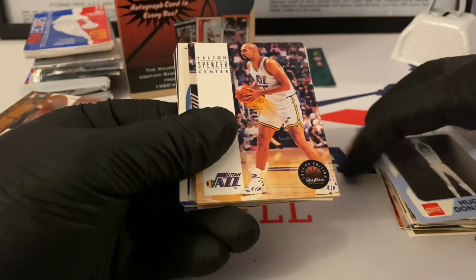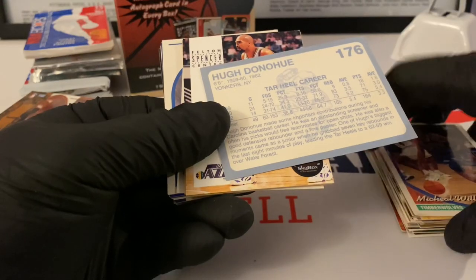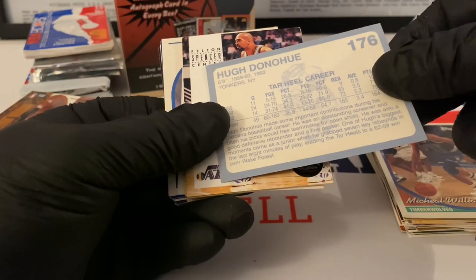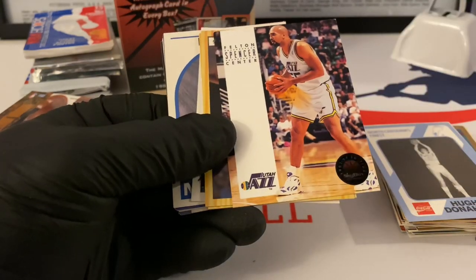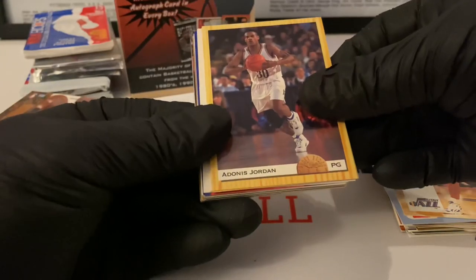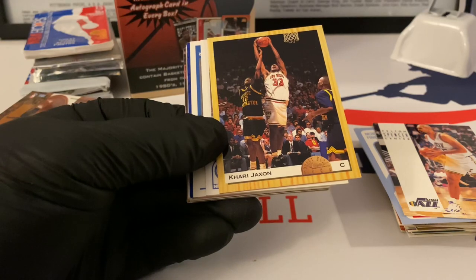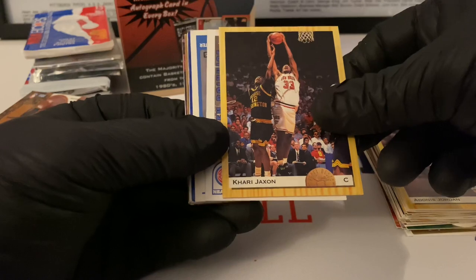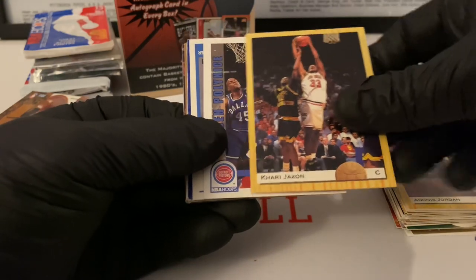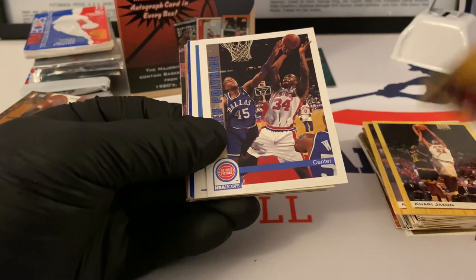Interesting. Should I know that name? I should know that name, shouldn't I? Felton Spencer, Skybox. Adonis Jordan. I don't know if that's any relation to Michael Jordan. I don't think it is. Kary Jackson. Darnell Mee. Those are all Classic.